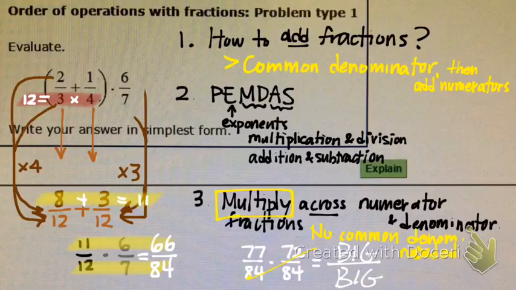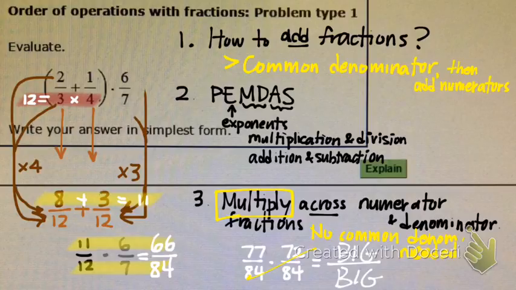Okay. So now we've gotten to the end of the PEMDAS train, and we have a fraction 66 over 84. What comes next? You gotta simplify. Alex is nice enough to actually tell you, write your answer in simplest form. Our quizzes and exams are all taken with language directly from the questions in Alex. So I'm not gonna come at these problems any differently. It'll say, write your answer in simplest form. So how do we do that? How do we reduce 66 over 84 into a simpler form?